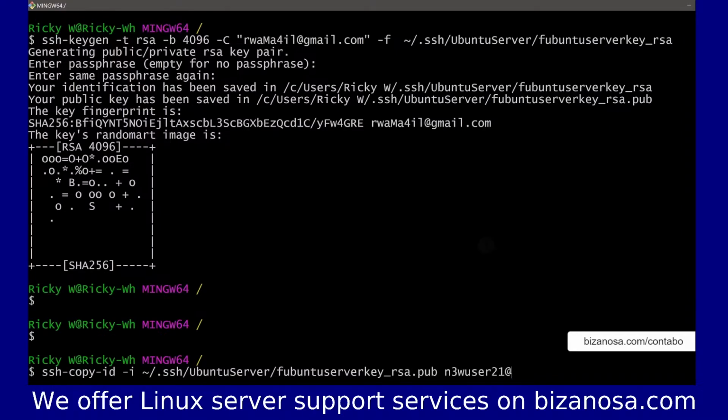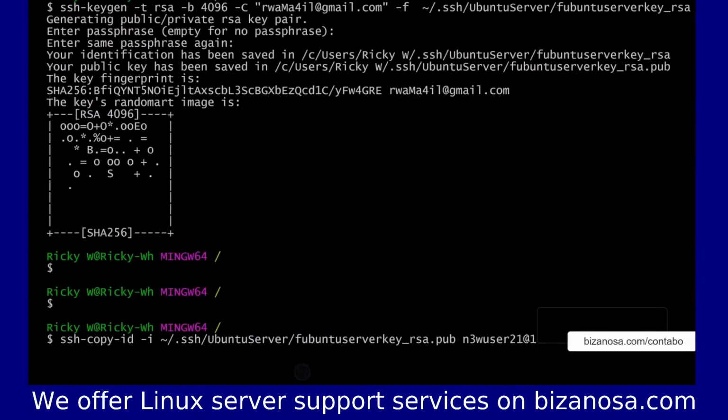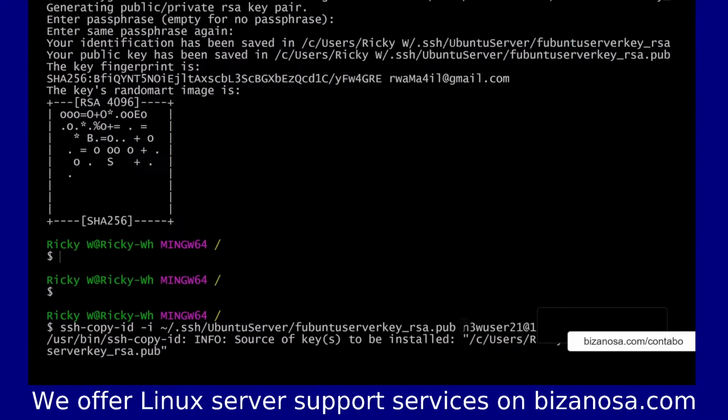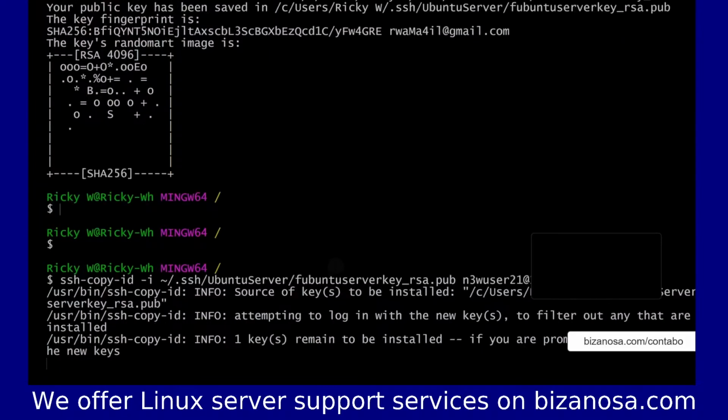But first of all, we need to add our IP address there. Let me go to Contabo and find my IP. After adding my IP, I will just press enter, and I'll be asked to log in as this user so that I can add my key. So just remember the password for the new user that you set up, because in a moment we'll be asked to log in. So it's adding the details that we need. Okay, so we need to add the password for the user that you created, so that you can log in and add the public key.